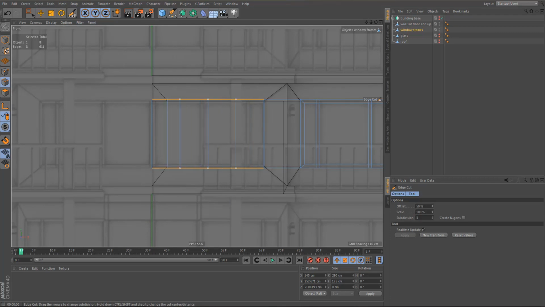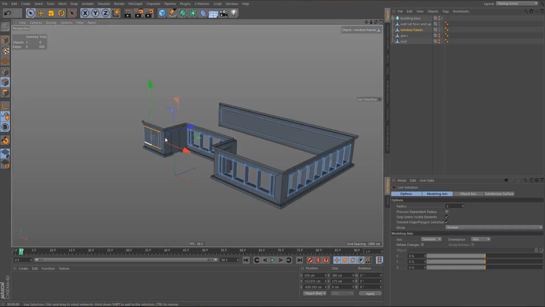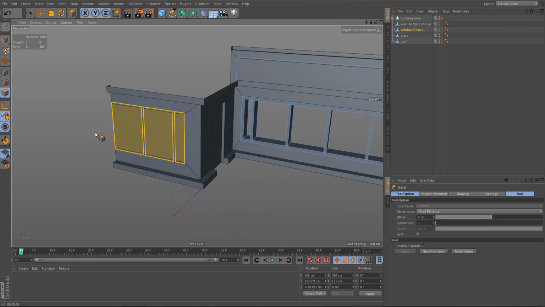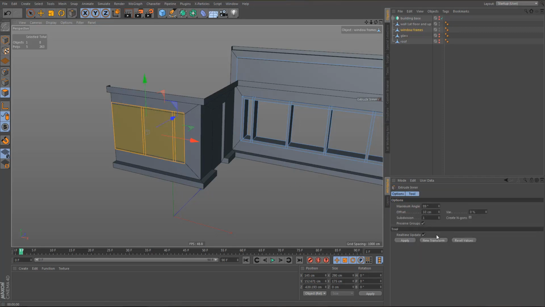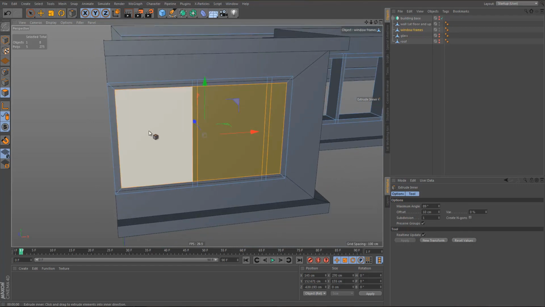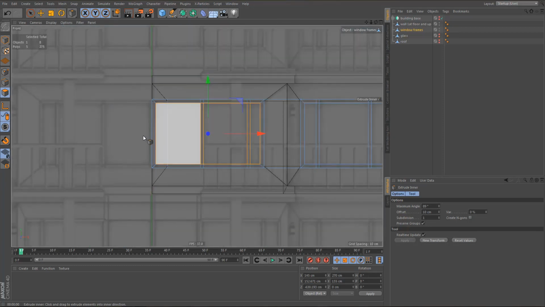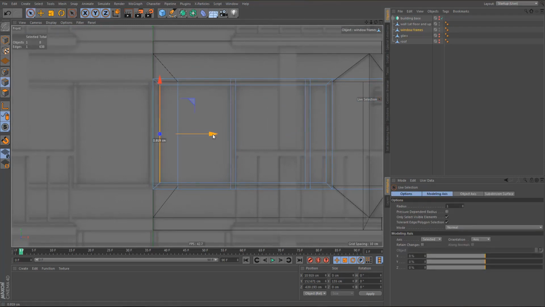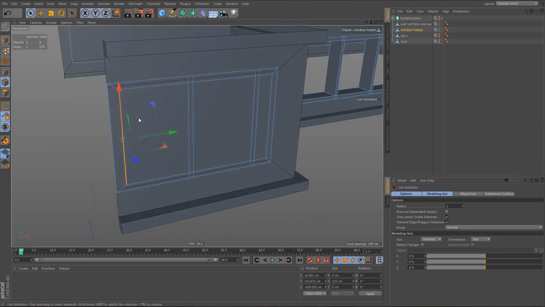And for this section here, we only need 2 subdivisions. I'm going to slide these over a little bit and scale these up. Bevel these edges. Use extrude inner on these polygons. Let's see. I'll make this window bar at the center a little bit wider. So I'm going to move this edge over just a little bit. Something like this. Let's get rid of these polygons.